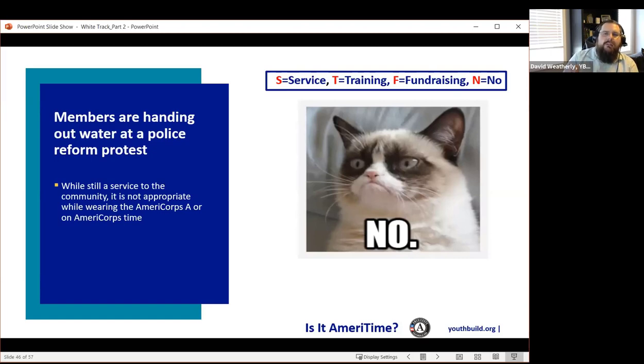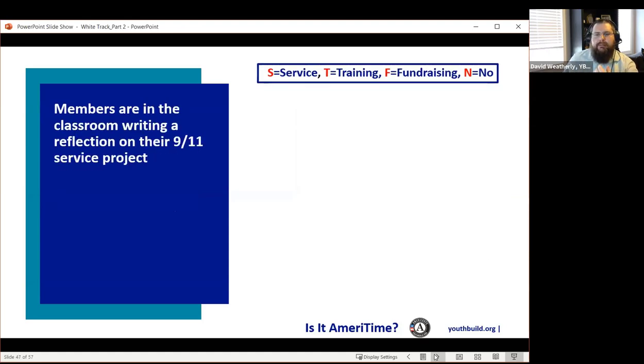And we do fall on the somewhat conservative side of things around some of these political issues because we do care about how things look, right? So if somebody takes a picture of a lot of people in the crowd and associates YouthBuild and AmeriCorps with these protests, we do get a lot of money from federal funders. And so this is something that they've, not this specifically, but political activities in general, asked us not to engage in. But everybody seemed to be on the same page around that one.